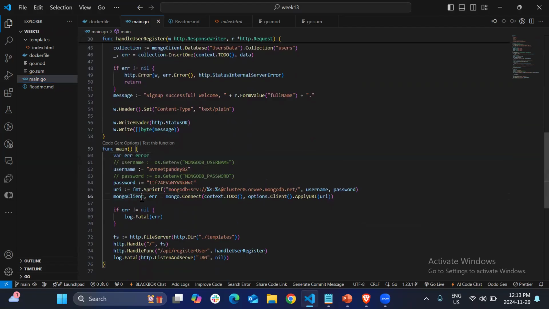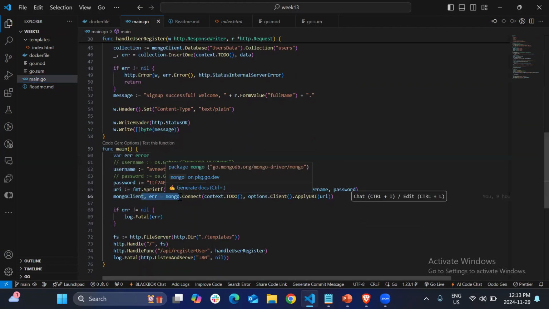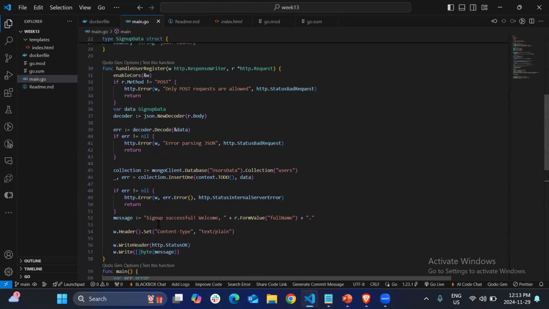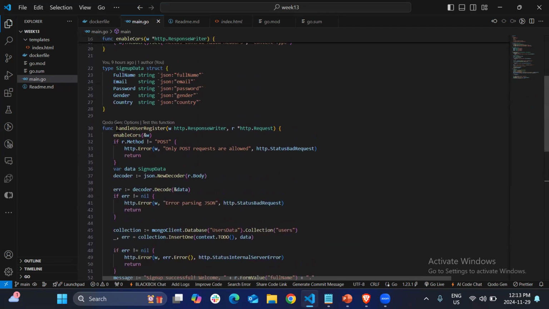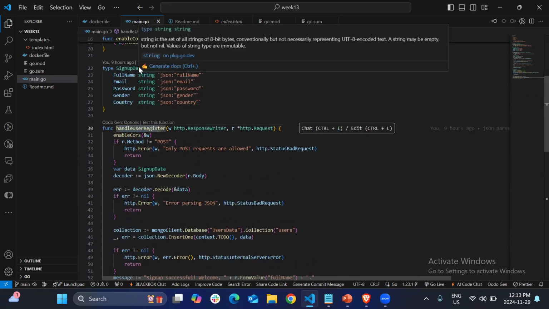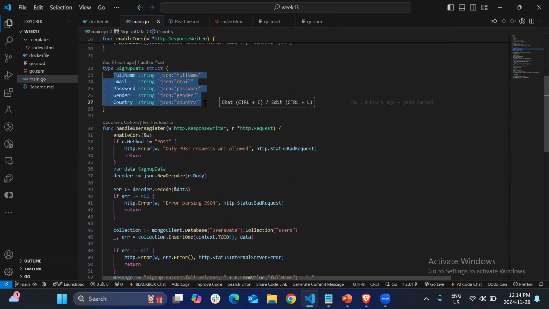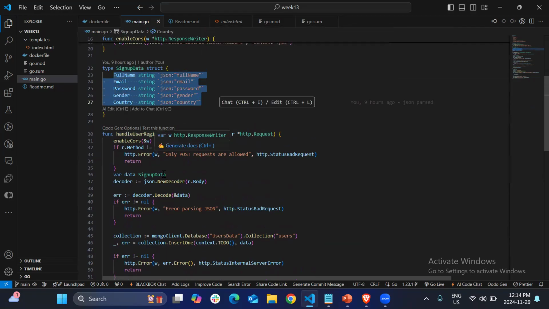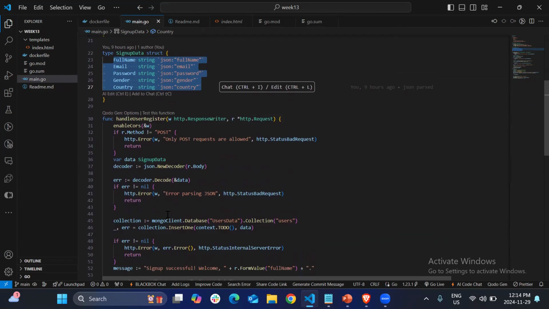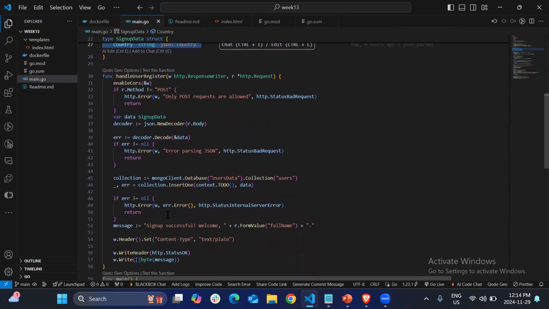They have handled the error as well if we find any error in the future. And here you can see in the handle user registration, they've created a simple structure, and the structure includes a full name, email, password, gender, and the country, which we are passing from the front end. We are just decoding it and successfully inserting it into the database.